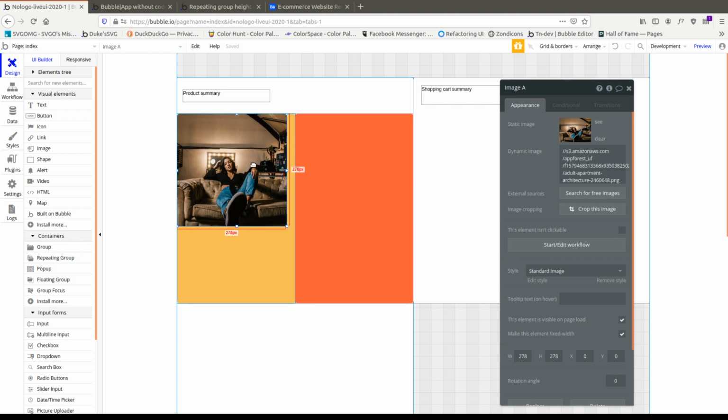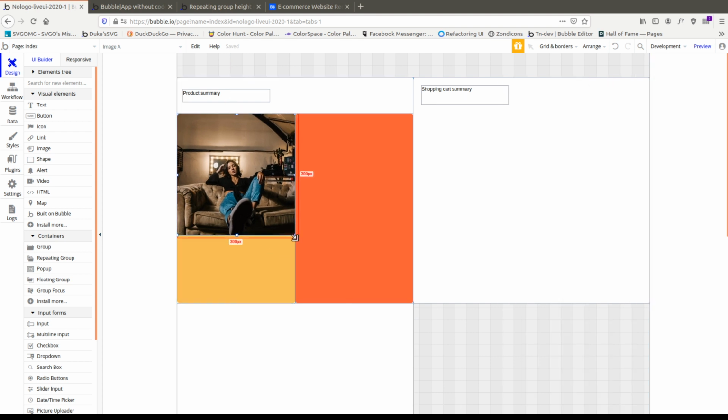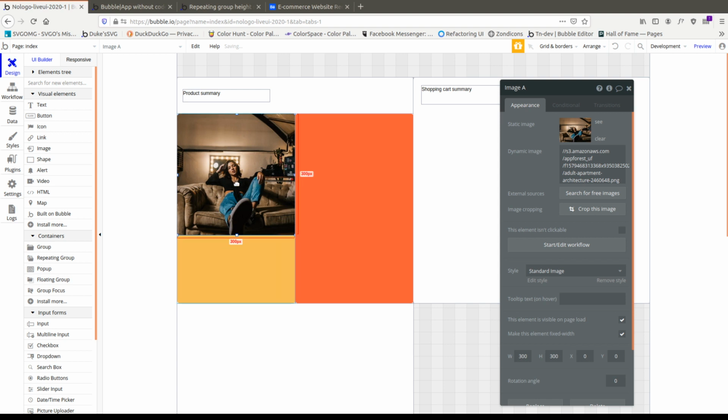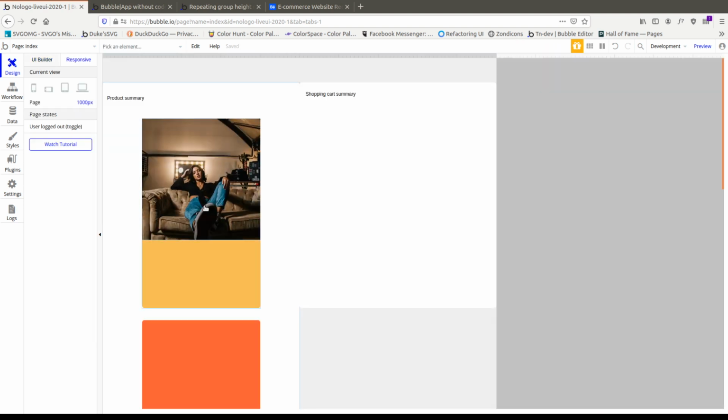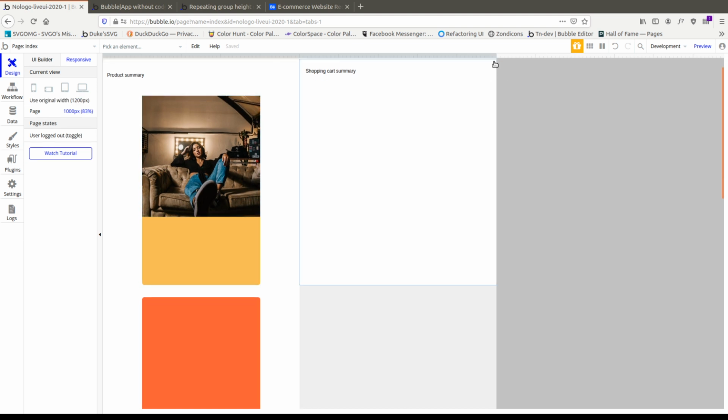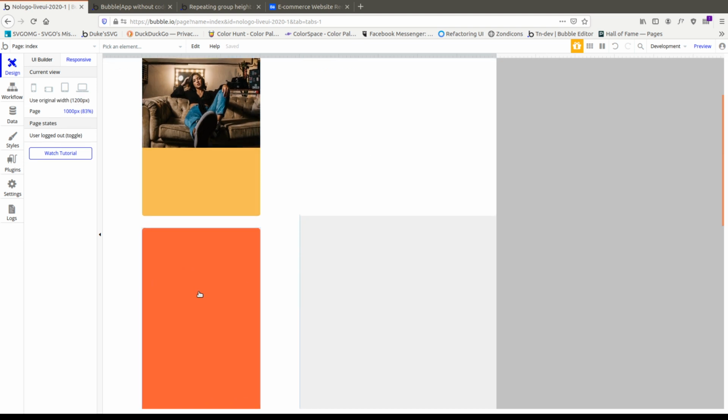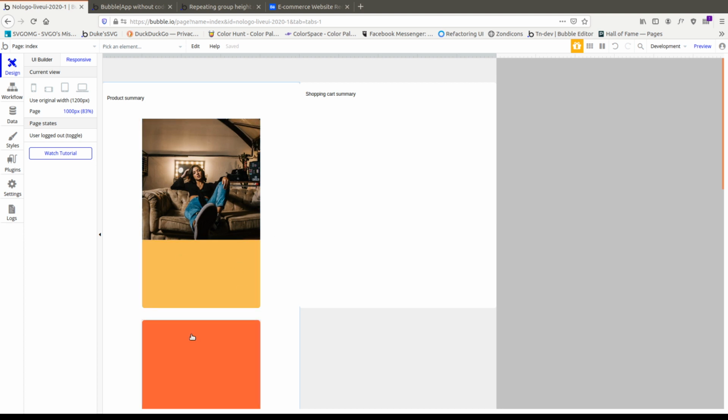And you'll notice when you re-upload a photo, it resets the ratio to uncropped. So holding down shift, we're going to drag that out until it's 300 by 300, so perfectly square. We like perfectly square pictures. And here you'll notice all of a sudden in my responsive editor, my orange group dropped below my yellow group. And that's sort of what we want, right?